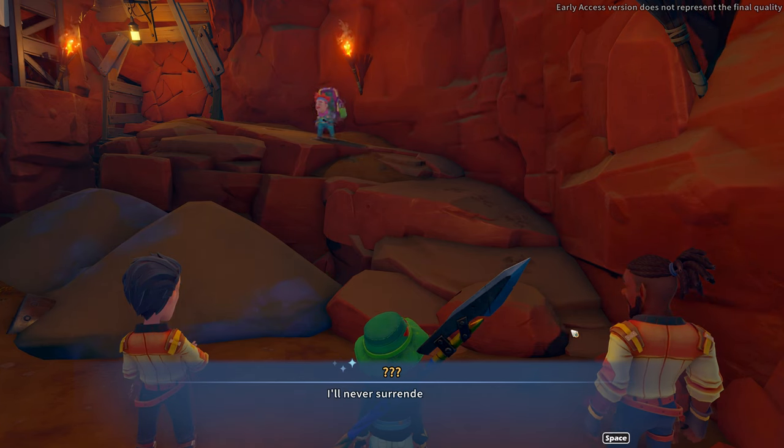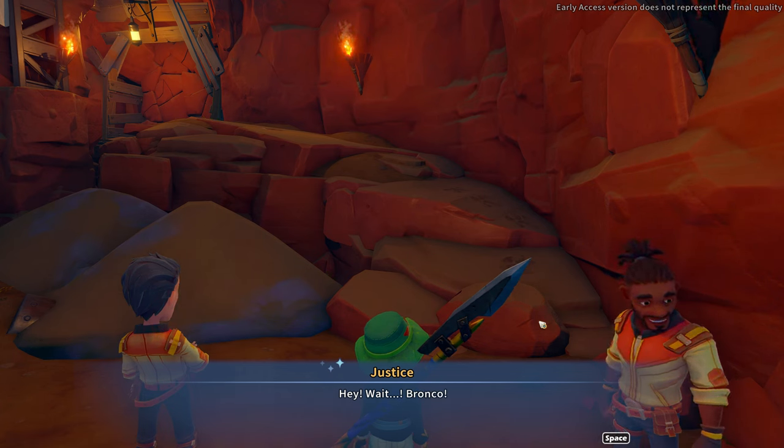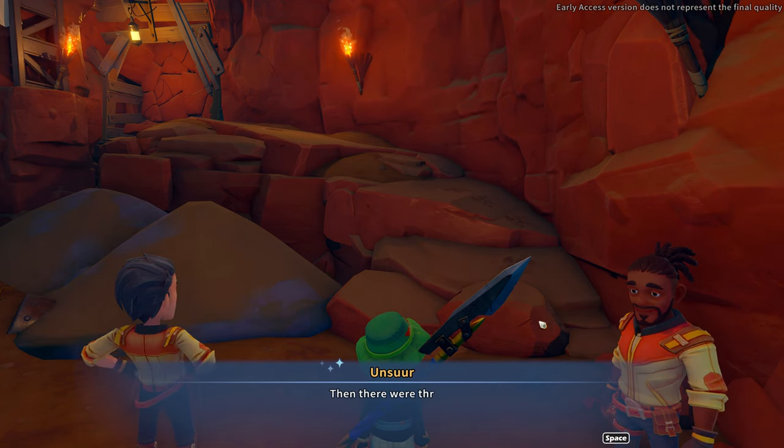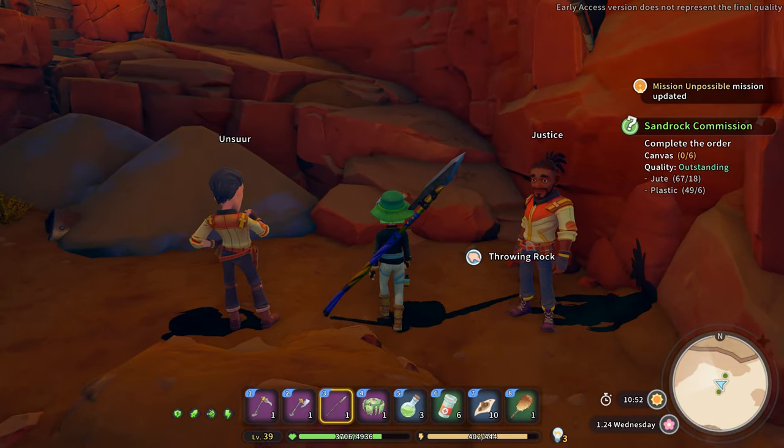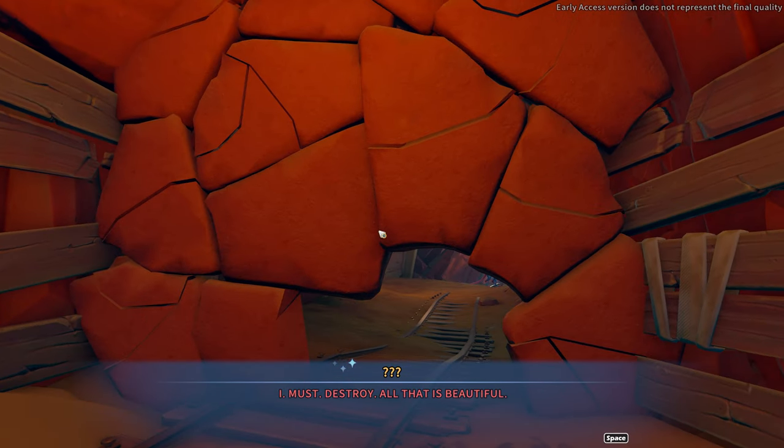Let's keep looking around. I never surrender! Ged! Huh? That's him! That's my mole! I heard his voice over here! Follow me! Hey! Wait! Bronco! Justice, why are you looking behind us when he went in front of us? And he's gone. Then there were three. Well, you saw him go this way, guys. I must destroy all that is beautiful. You will never have her! Target neutralized. Initiating discipline protocol. I feel like there was a clear villain in that exchange. Guess we have no choice, Cor. Let's go find our mole.